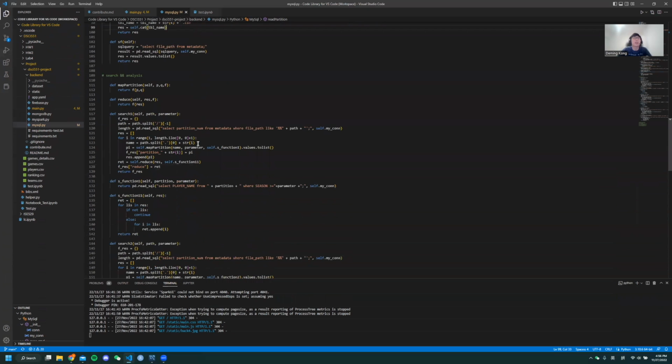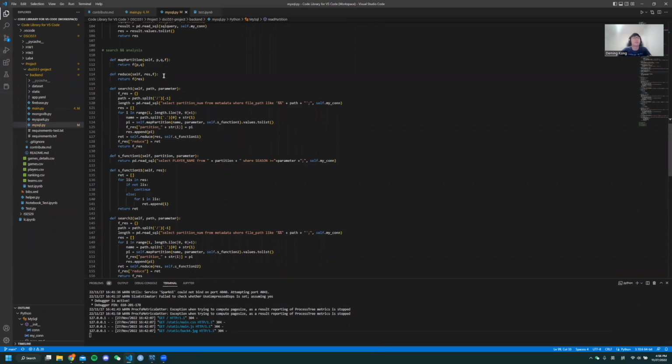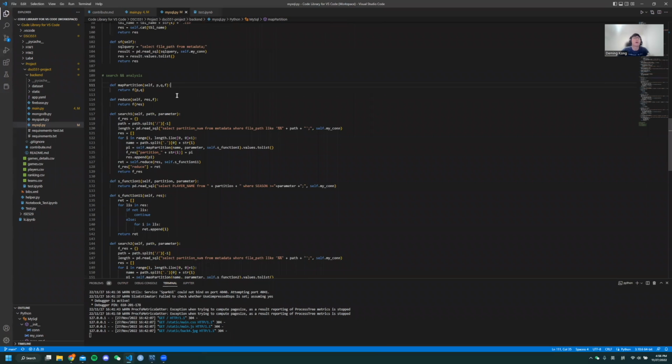And next we have our search and analysis functions. Basically, we have map partition to process the data using all the partitions of it, and we also have a reduce function to combine the results together.